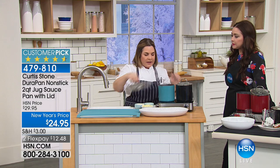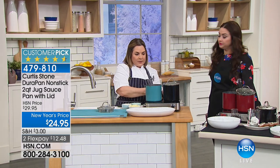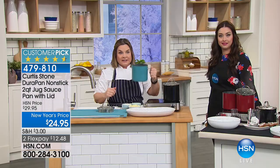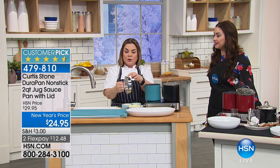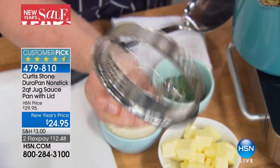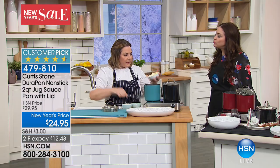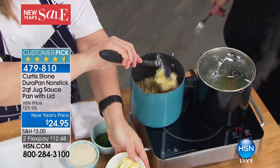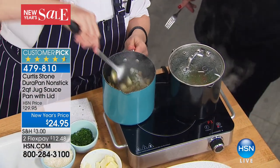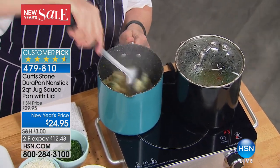First of all, the size — it's a beautiful compact size, and you can see I put two right on the burner. It's got a spout for pouring and a nice sturdy stainless steel handle. It's got a lid with two vents — it's a strainer lid with fine and large straining options. I strained pasta, then took my butter and parsley and mixed it right in. It's compact, but it has a lot of room to do great things.